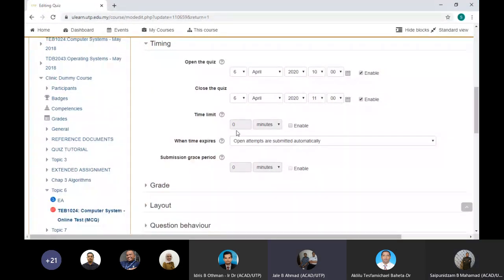Okay, if this is a 2-hour test, as Mr. Saifunizam mentioned just now, we may, for example, open a window of 3 hours, from maybe 10 to 12 or 10 to 13. If that is the case, because we are not going to give 3 hours, you have to enable the time limit. So, for example, we put 2 hours or 100. You can change that one. Okay, 120 minutes or 2 hours.